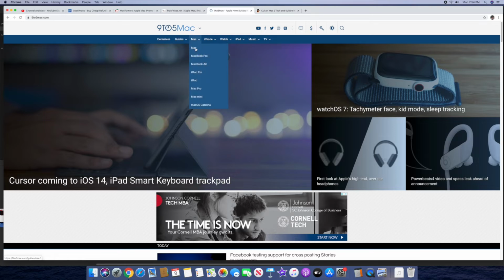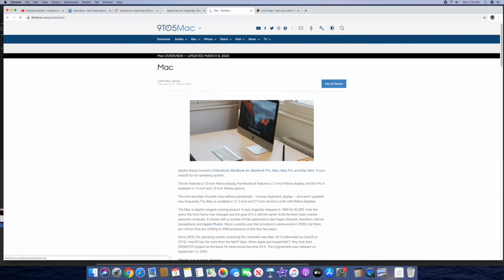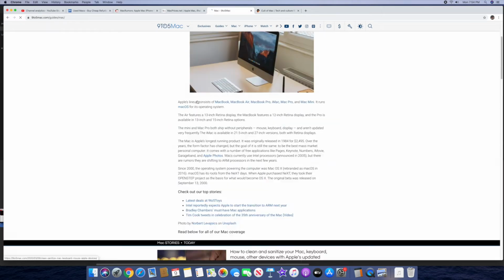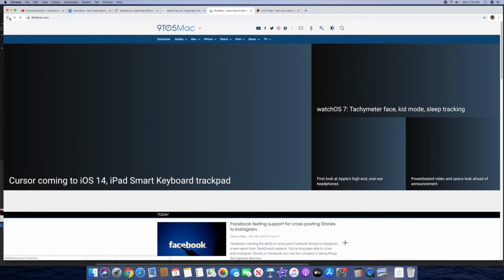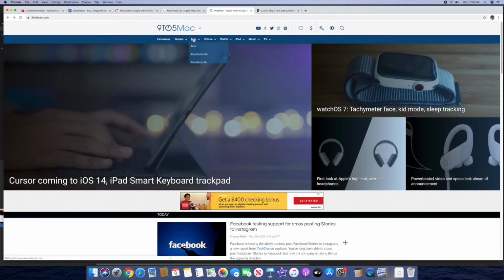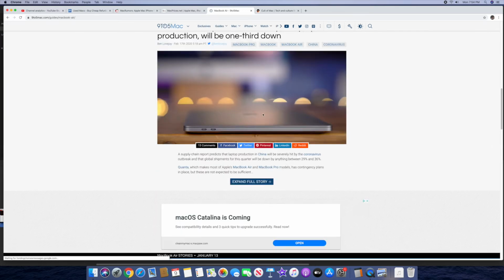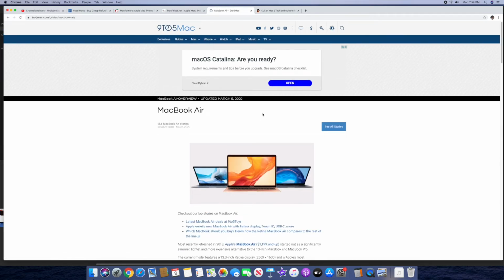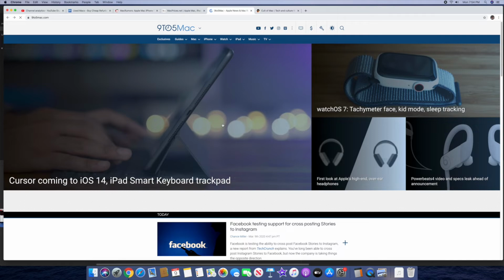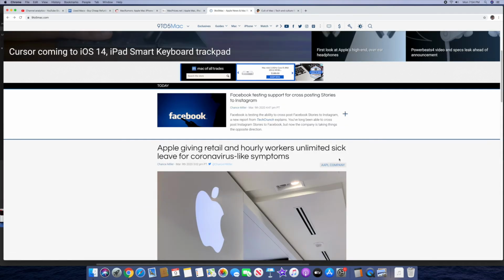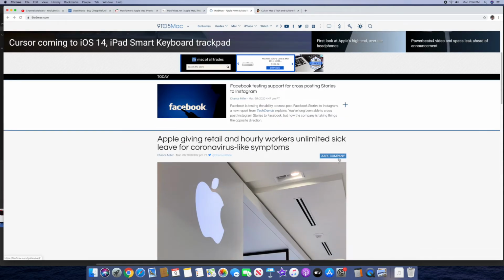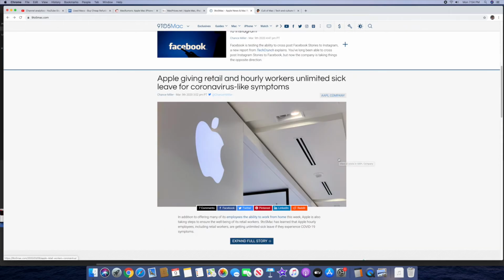So if you click on, let's say, the Mac, it's basically going to give you tons of different articles just about the Mac and the powerful, expensive Mac. If you go in here and you go to MacBook Air, it's going to give you articles about the MacBook Air. So you can really break down what you're interested in here with this site. It does have product listings and offerings and things that are coming out that are new, accessories, everything about Apple.